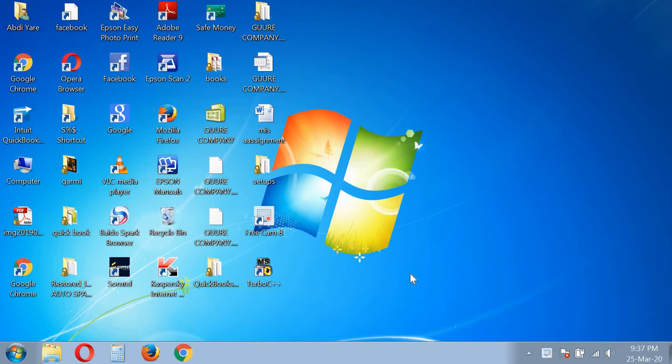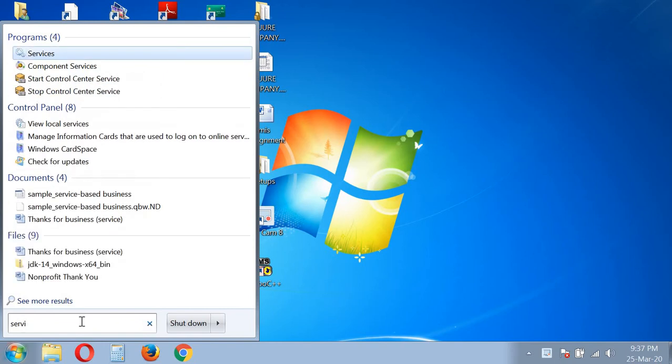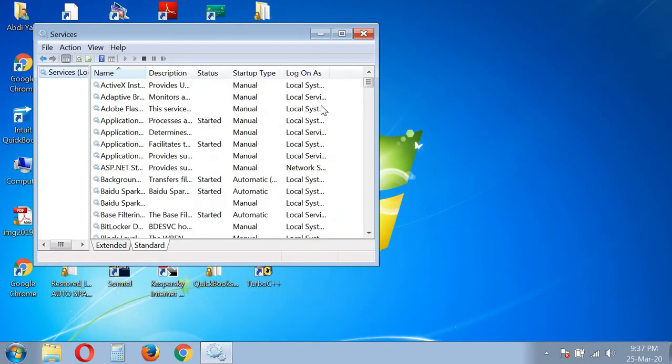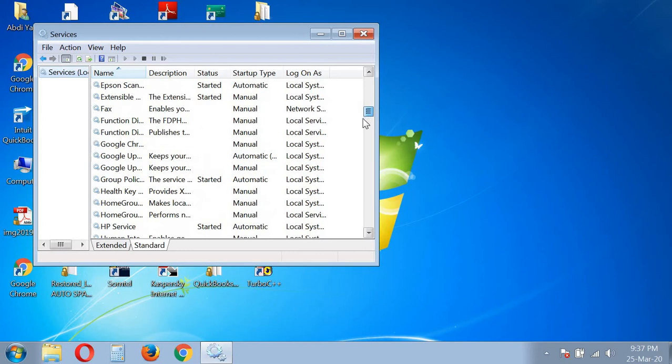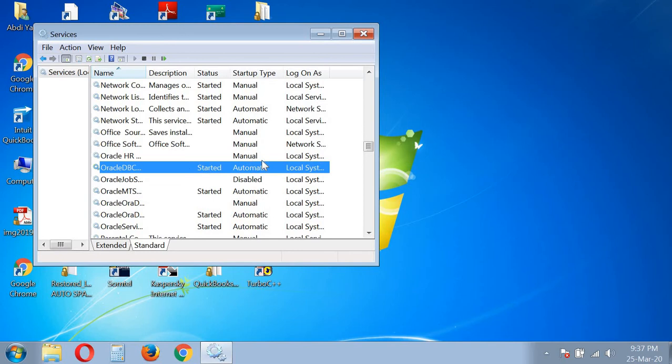Before that, I have to give you some instructions. Sometimes the Oracle database may not start well. It's not that difficult, but you go there and check whether Oracle or any other database, like SQL Server 11 or 12, whatever it is, is running.